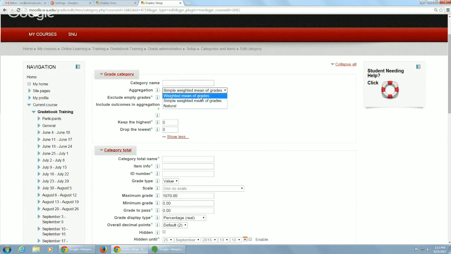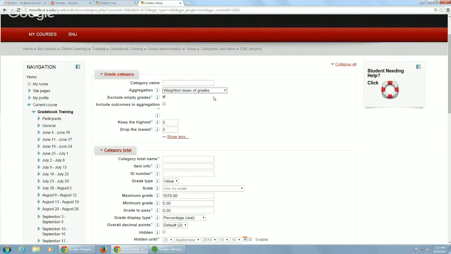is weighted mean of grades. This is one that a lot of us on campus use. I use this one, for instance. So in my Comp 1 class, I have 2 categories. Their essays are 65% of their grade, and then my other category is called etc., or everything else. That's where all the other assignments get dumped. So I want to set this gradebook up like that to show you guys.